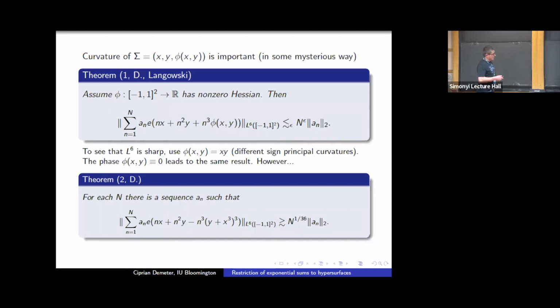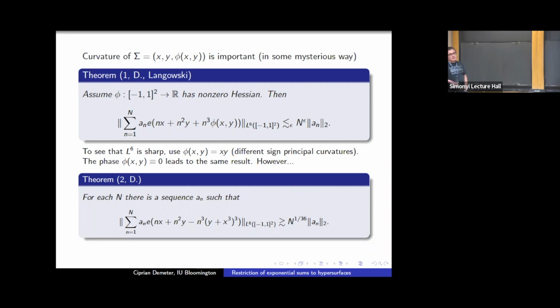In that case, you have the square root cancellation, with the sharpness of L6, but I'm recapping what I said, the sharpness being demonstrated by XY. But then if you change the hypersurface and introduce something like XY, comma, y plus x cubed, things are terrible. This surface, it's hard to tell, doesn't have non-zero Gaussian curvature. There's a certain curve on it where the curvature is zero, and all the points near the curve are points where the curvature is very small. It's enough to ruin the square root cancellation.